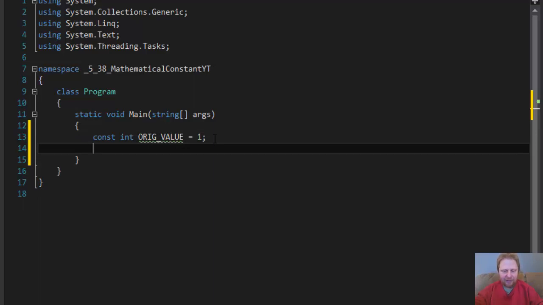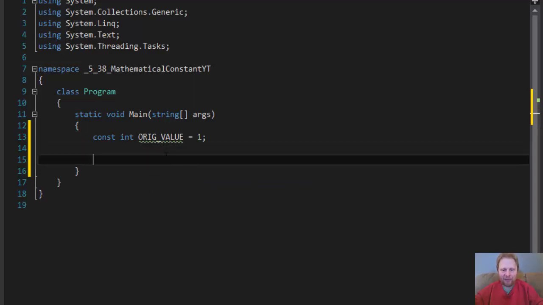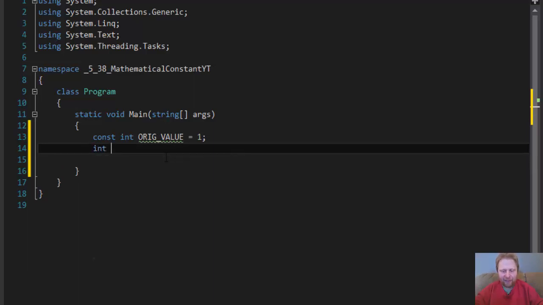Now, this is a constant, but we need to assign that. I'm going to use a constant just so I can change the value in one place, and it will propagate throughout the whole program instead of using some actual numbers throughout the program. I'll use the variables. So another one, I will declare value.